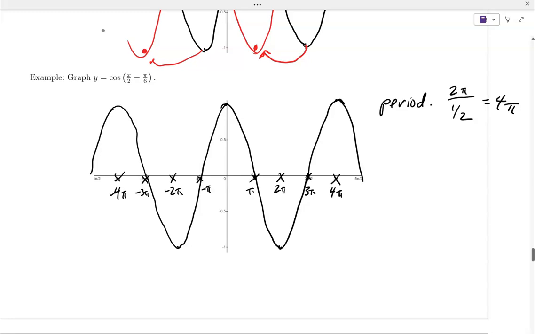I mean, if you really want to retrace the graph using the original scale, you can. I just think it's harder. It's much easier just to change the scale. I'm changing where the 2 pi was to that number. I'm just changing the scale. That's all it's doing. Okay.